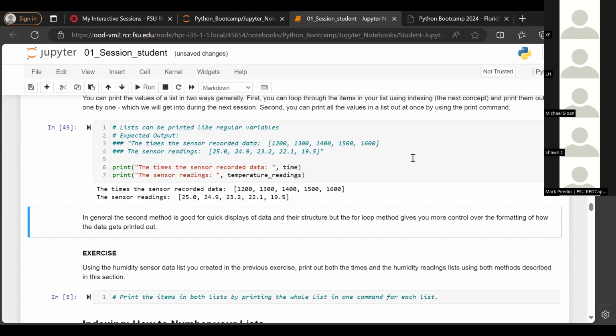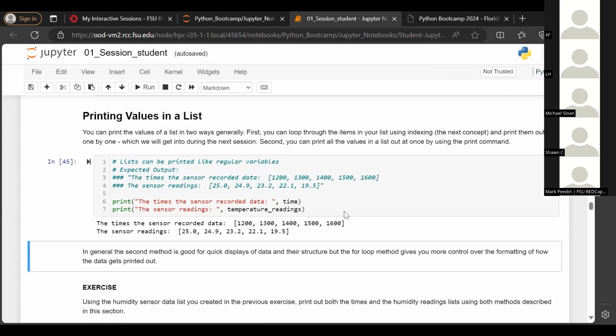You'll also note that I didn't define time or temperature readings because those were both defined in the same block, but it only gave me the error that it can't find the time list. That means the first line that it hit gave an error, and that's the only error you will see because it has not gotten to the rest. We're doing a lot of error checking and debugging, so once we get to that section, just remember this.